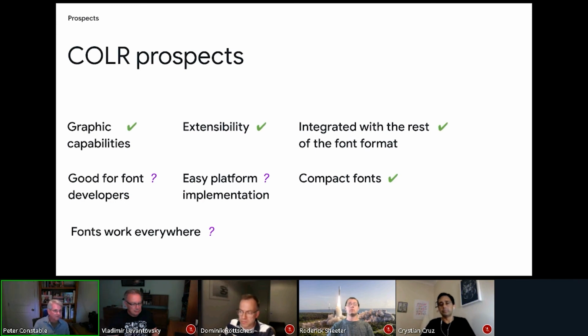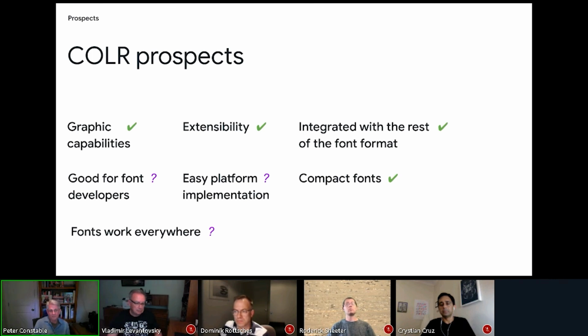Is it going to be good for font developers? We've shown a workflow that makes use of open source tools and SVG artwork. But different people have different workflows that they use for producing their fonts. Will this get supported? That's an open question that we can't answer yet.